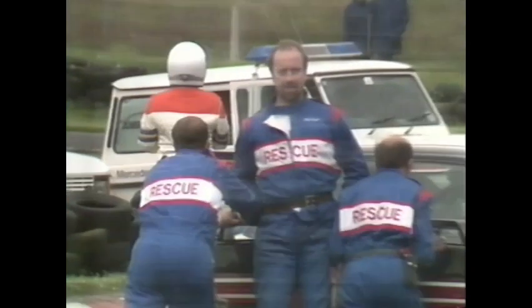Whoa. But up at the front, Andy Rouse leads Rob Gravitt, the 2 top men of 1990. Between them, they have won all 4 races so far. 2 each, very closely matched into Fulstons. Second gear, 60 miles an hour. Now up to the crest. Down to Knickerbrook, the fastest part of this magnificent circuit at Oulton Park. Rouse leading, Gravitt second. Well over 550 horsepower from their turbocharged engines.